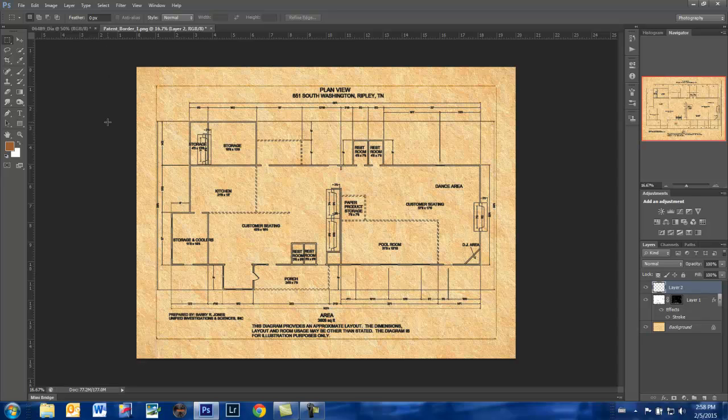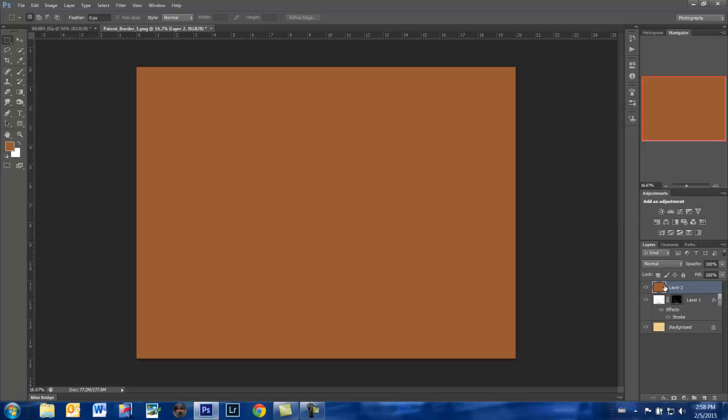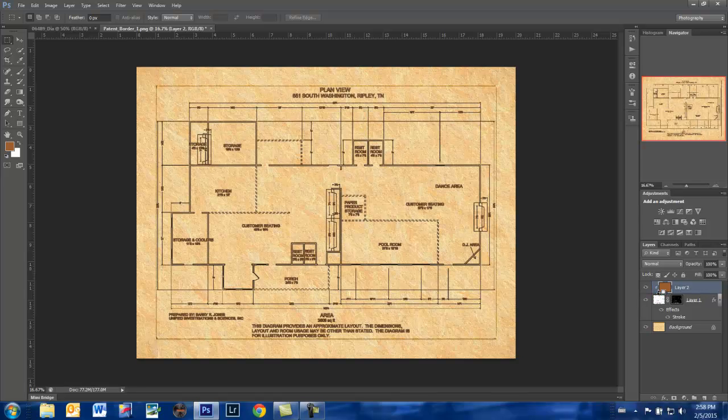And now we will hit Shift F5. This will allow us to fill our layer with the foreground color. Now notice where I have the cursor on the right hand side. I'm hitting the Alt key, which will turn that cursor to a down arrow when I position it over the previous layer. Click, and notice that that confines the brown tint strictly to the diagram and doesn't affect the underlying background layer.